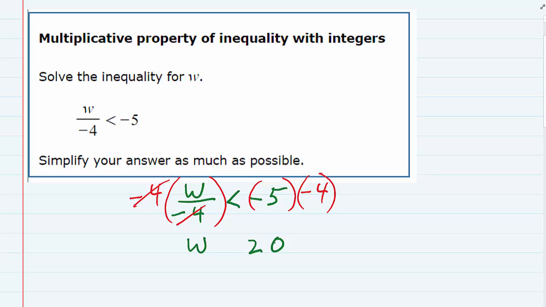But there's one thing we have to be careful with, and that is any time we multiply or we divide by a negative, we have to change the direction of the inequality. So our less-than sign is going to need to change directions to become a greater-than sign.